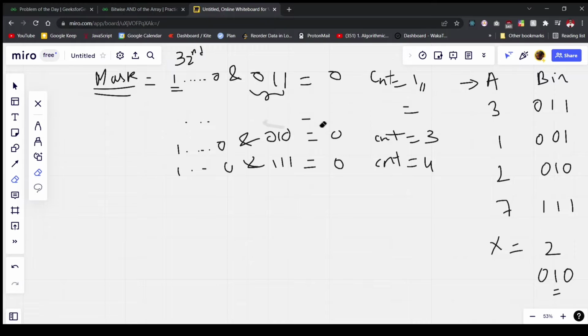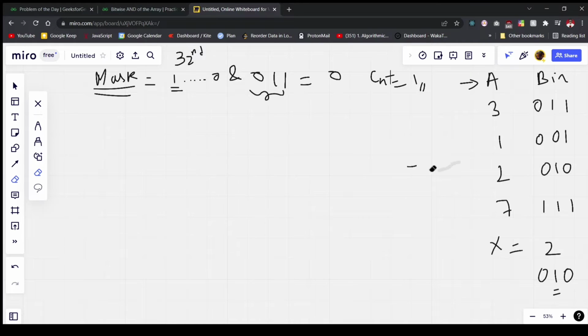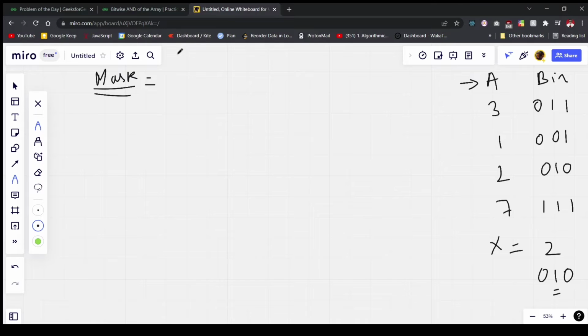So let's take another bit value. Let's say for example we did this operation and reached the 4th bit, that is, our 4th bit is set. So the 4th bit in this case would be lying here somewhere in case of x.